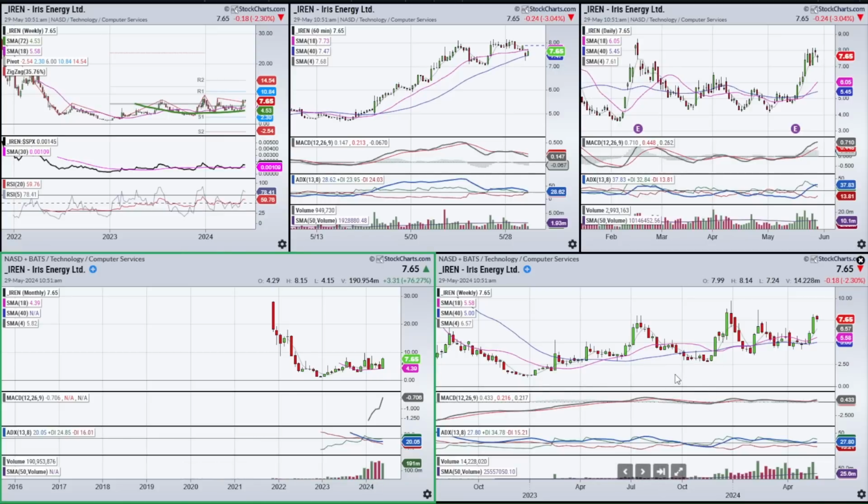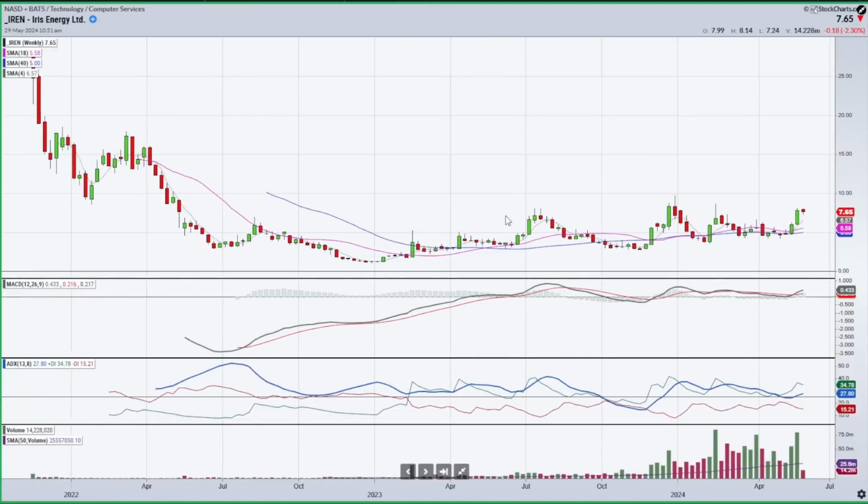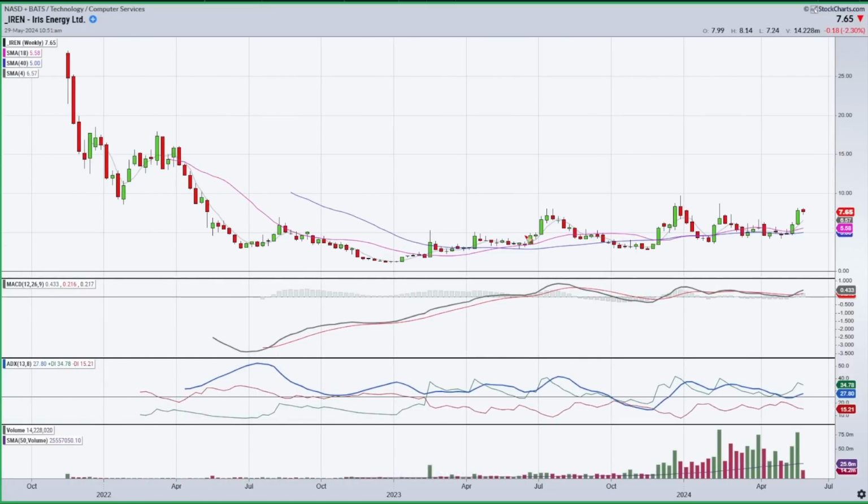All right, IREN. I kind of like what's going on here. It's sort of interesting. It's been working sideways for a pretty long period of time. Now, it does kind of look like this is just another rally in this pattern. But if you look at the way this played out, we had pretty strong ADX, and it's been consolidating back. These have been working together, and now it looks like it's emerging. So you see how this was? I want to make sure you get this.